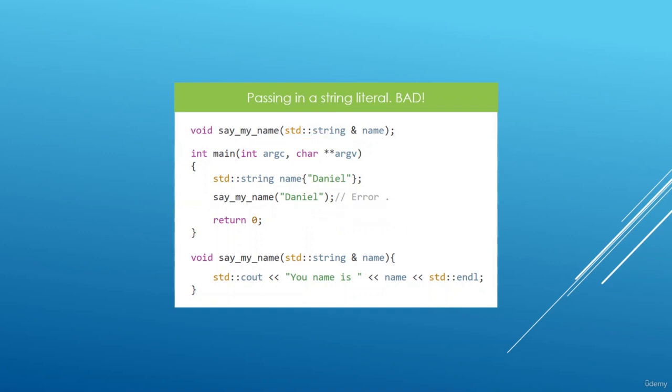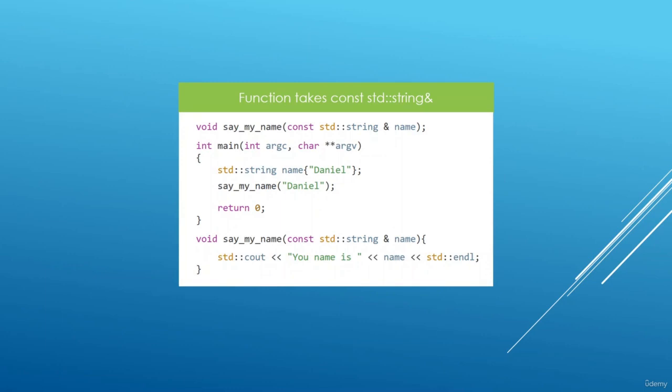Well, we can try and make this function take a const reference. And we can change its signature to something like this. It is going to take a const std string reference n. And now, if we call it like we do here, it is going to work. But this is still problematic because if you try to think about how this is going to work, the compiler is going to notice that what you are passing in here, the type for this is different from the type that we have in the signature of the function.